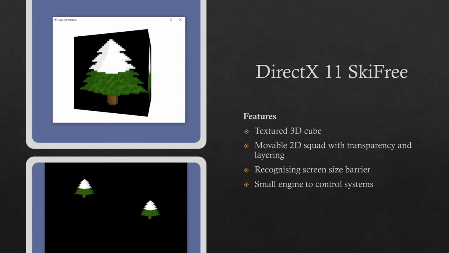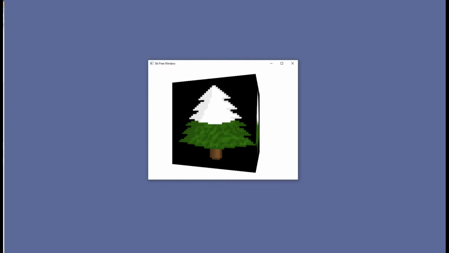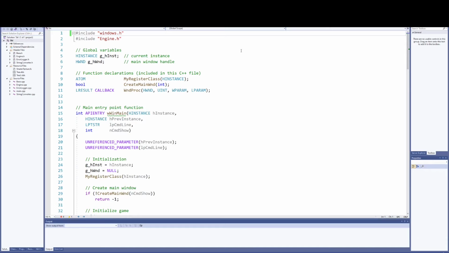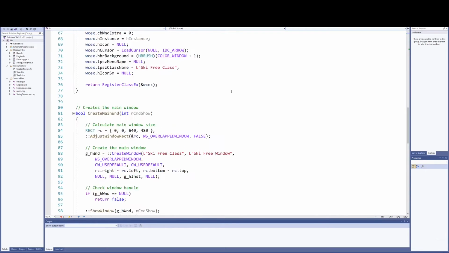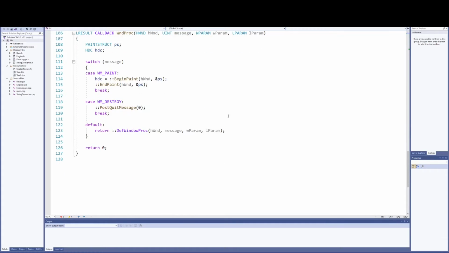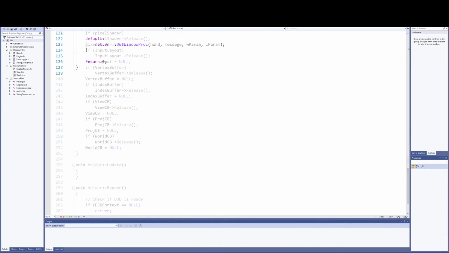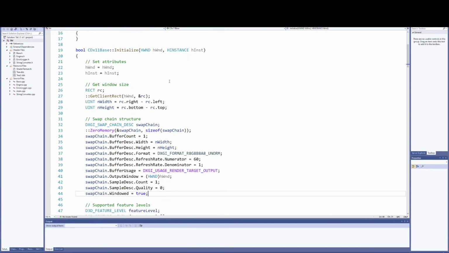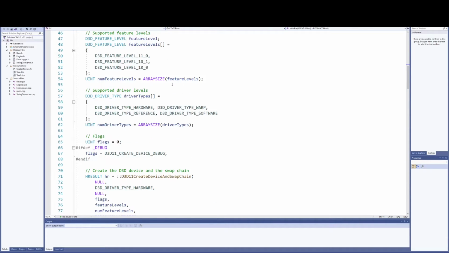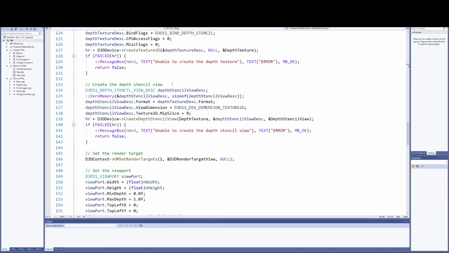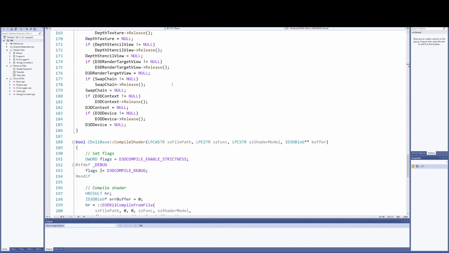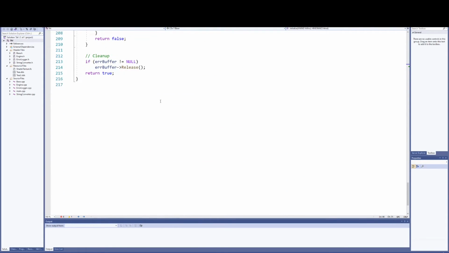With the DirectX 11 Skifree, the features include a 3D cube created from several triangles combined together, textured on each side from the resource file. This was done using the graphics pipeline with several stages and shader techniques to create vertexes on the screen that combine together to represent a cube shape, with a filled-in texture between the vertexes showing a face and a texture on each face. Some crucial steps used to create the object were the vertex shader, pixel shader, and buffers to correspond with each shader, from the vertex buffer to the index buffer.